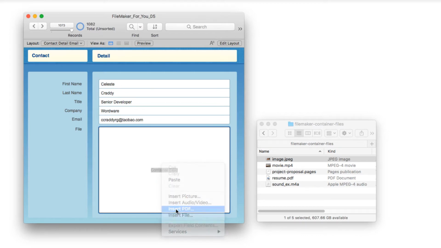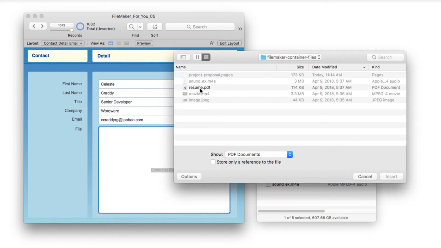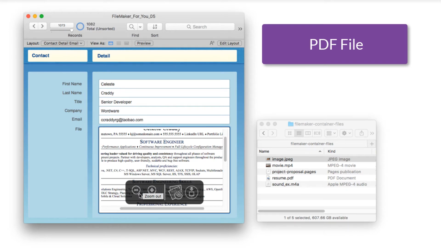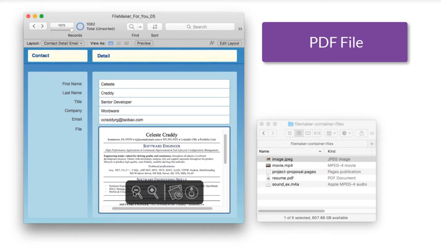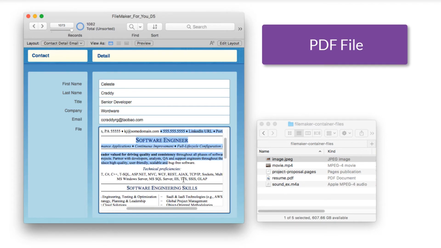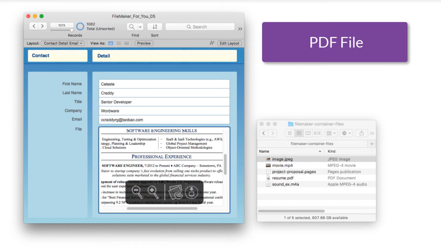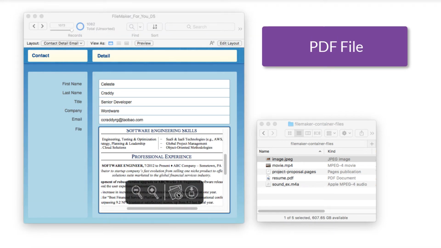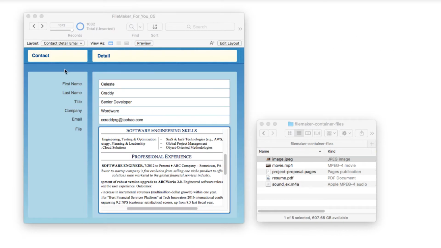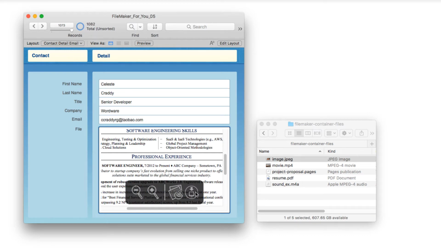So we're going to go ahead and choose the insert PDF option, and I'm going to choose store as a reference only and insert. And you'll see now we have interactive possibilities with the PDF. I can zoom out, I can zoom in, I can scroll around the document. And I can open it up. Here it is, opened up. And I can, of course, download it to my computer also. So that is the interactive PDF.